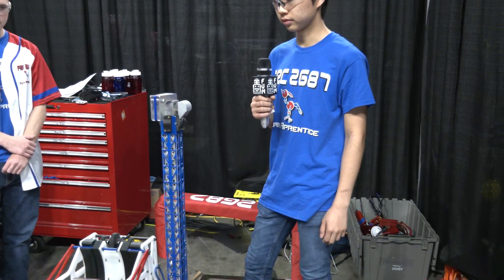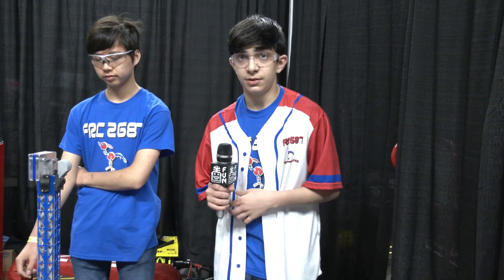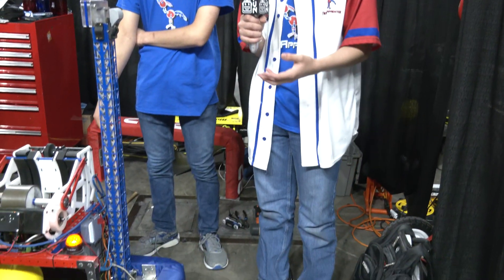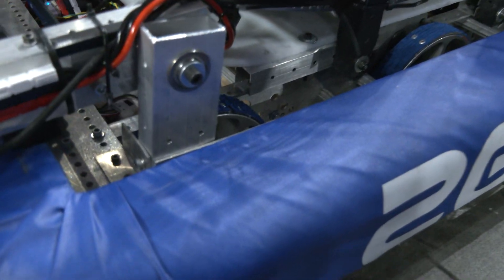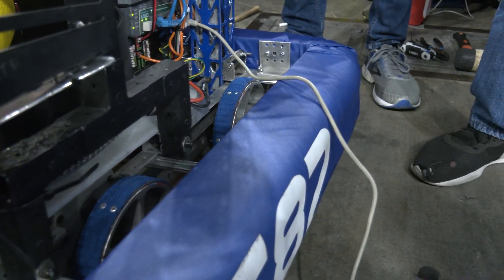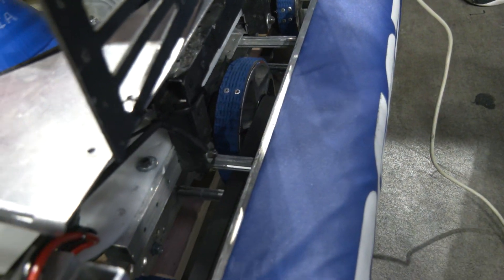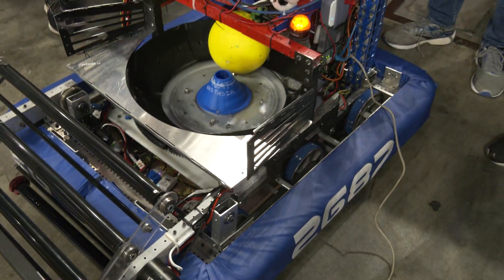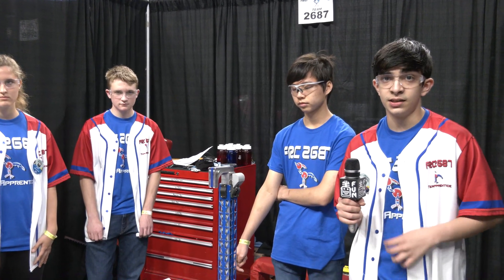Abenov, you're going to talk about the code and sensors on this robot. One of the main ways we work on autonomous and all these systems is through the drive wheel encoders. We have a four Neo drive base — all of them have encoders — and we use that information to figure out where we are. Through dead reckoning and assuming our paths work as expected, we generate motion profiles along paths drawn in our path planner. We use PID control to get each side to follow the velocities specified in the motion profiles, and IMU control to ensure correct heading. Through that combination of feedback control, we can follow our path accurately and get solid autonomous.